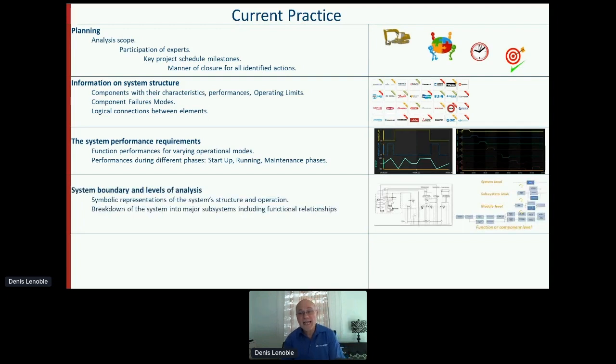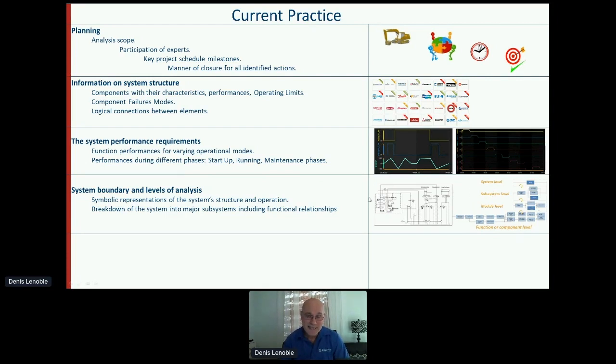Now, like I presented at the beginning, you need to have a representation of your system. You need to know the limits, the boundary of your system, and you have to break down the system into functional groups, basic units. If you remember the reliability block diagram, it is represented here.